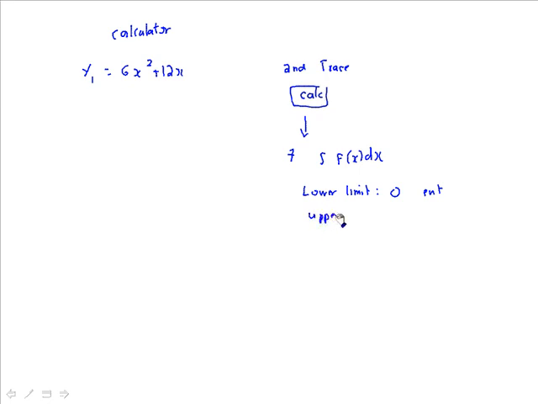And then they're going to ask for an upper limit. And the upper limit is going to be 2 according to this question. So 2, and then enter. And then it'll work out an answer. It actually will shade it in for you as well. And they tell you that the integral is equal to 40, which is what we got. So that's how these questions go. Now very quickly I'm going to show you the fundamental theorem of calculus, and then that'll be it for this part. I will do more questions in the next video clip.